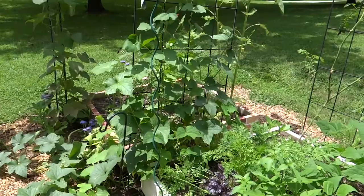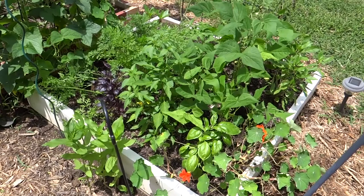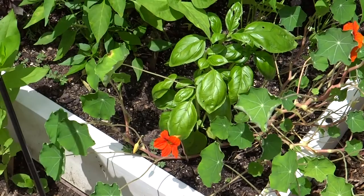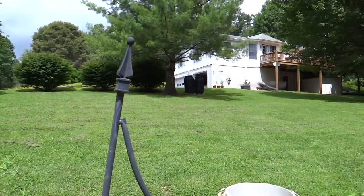Back to the garden — these little raised beds always, always do well. I have over here more green beans, more of the Jade green beans, and a lot of basil: purple basil, Thai basil, and the large leaf Italian basil. I've been cutting a lot of it — I cut a lot last night and had a huge harvest. And my little dragonfly friend has come back and just landed right here. Beautiful, really pretty.